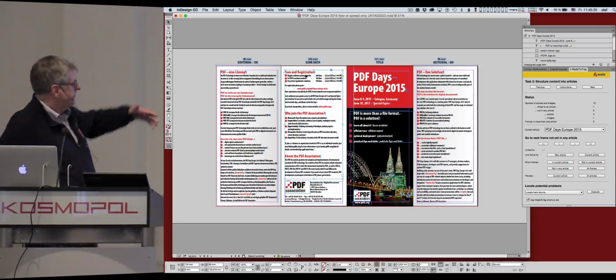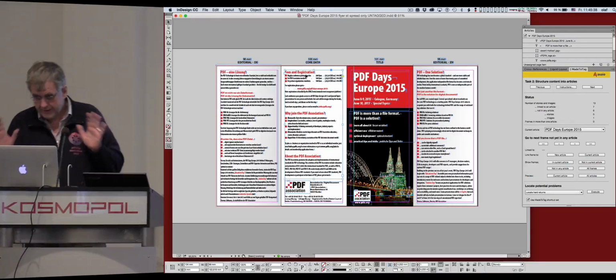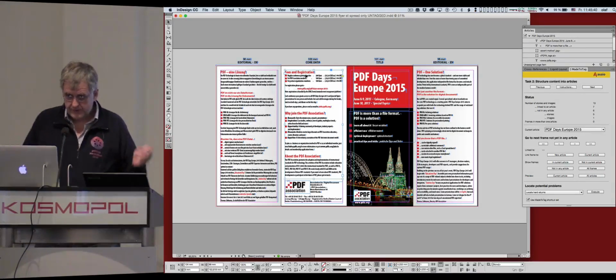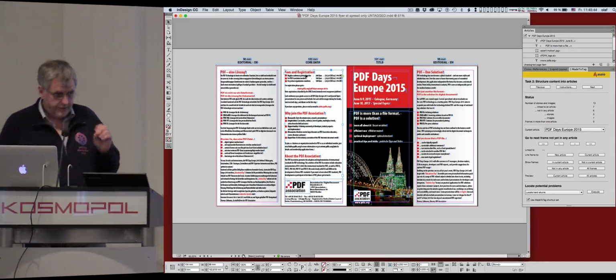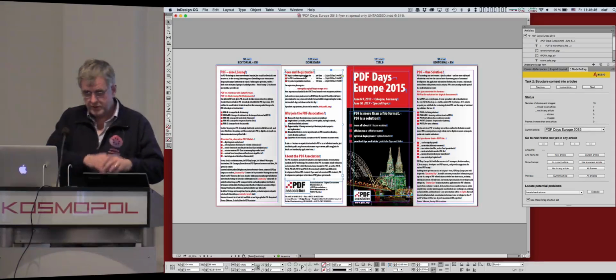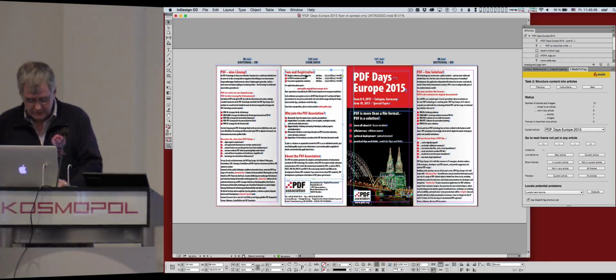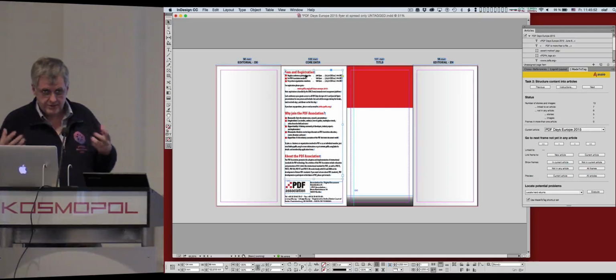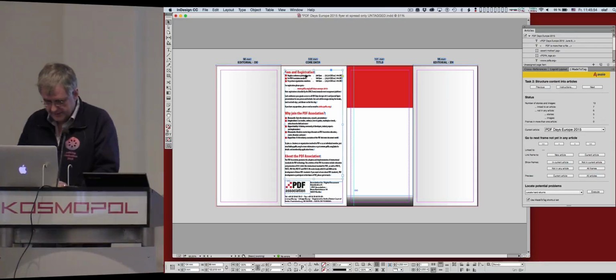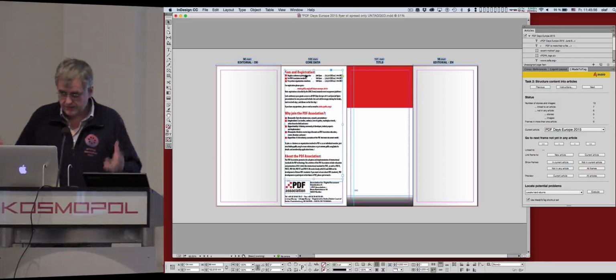And maybe now, if you have many objects on the page, you're not quite sure whether you actually included everything in the reading order. There's another keyboard shortcut where you can say, well, show me everything that has not been associated with an article yet, stuff I still have to work on. And that stuff I forgot, or maybe just didn't look at yet. And of course, the red background is not content.